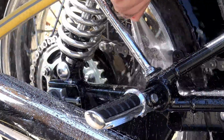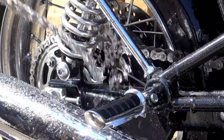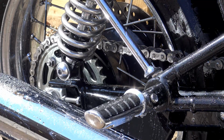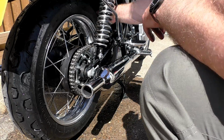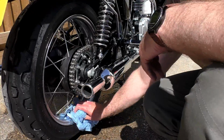Now, as always with Muck Off bike cleaner, rinse it thoroughly. You don't want to leave any residue behind on your chain or anywhere else for that matter. Now, if you've done everything correctly so far, what you should have now is a very clean but very wet chain and sprocket set, so we need to get it dry. And this is where my method has changed slightly.